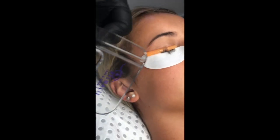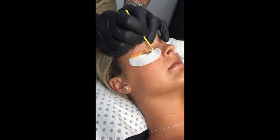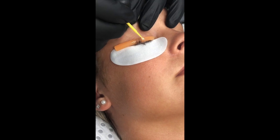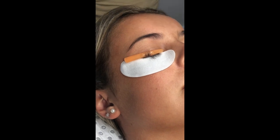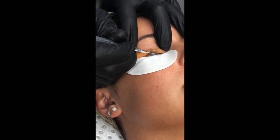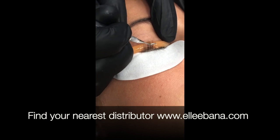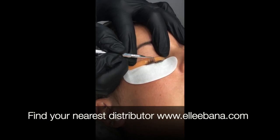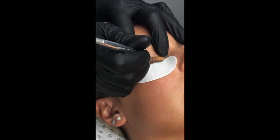I've still got some adhesive sitting here — it lasts quite a long time and doesn't really harden in the dish. So here I'm going to place that across this section and speed it up a little bit more, then lifting and holding. Not speeding it up too much because that adhesive still needs to dry a little bit, and then we can make our way along as it starts to dry a little bit more.